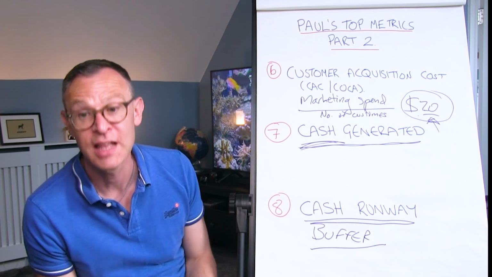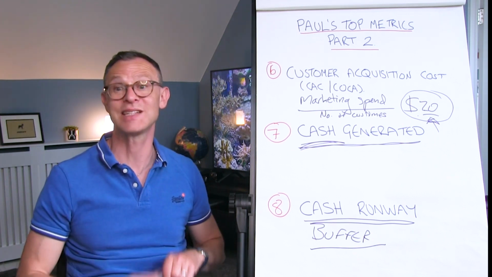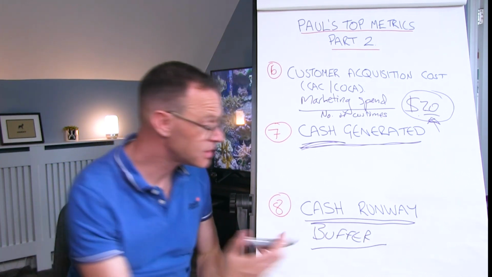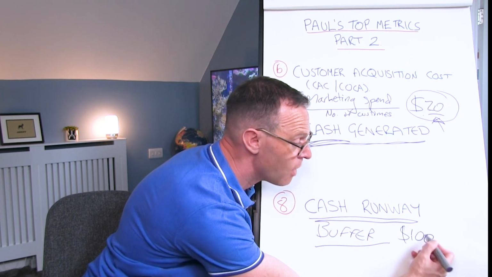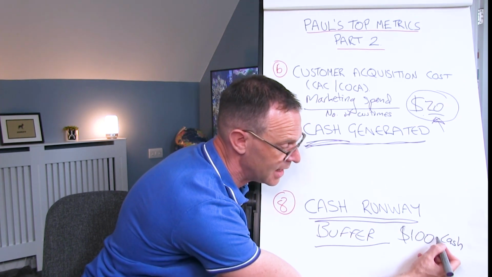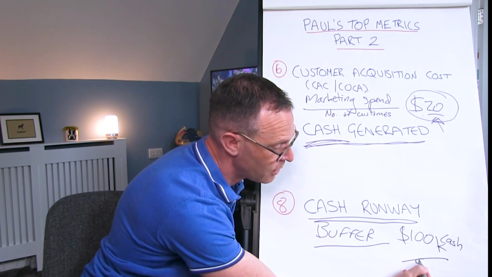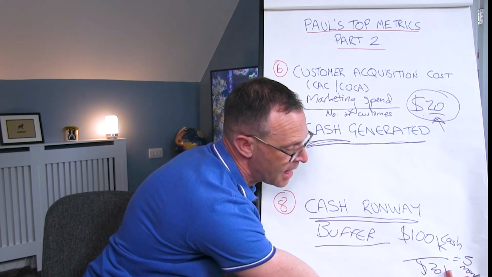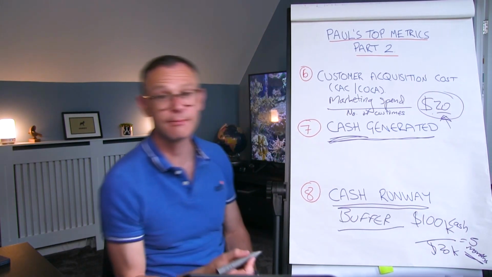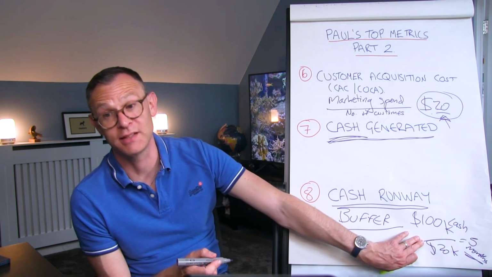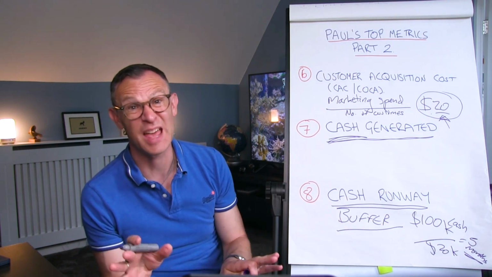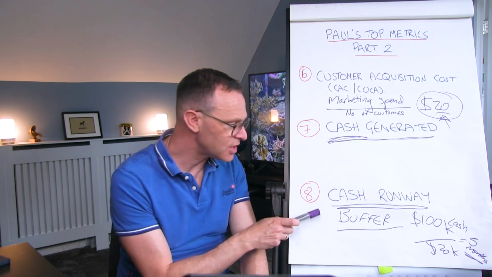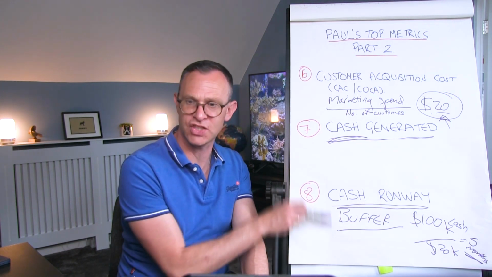So if I've got $100,000 in the bank as at today, and my running costs each month are $20,000 a month, then I've got a 5-month runway, yeah? So I've got $100,000 in cash, I've got monthly expenses of $20,000, that's going to give me 5 months. And in an ideal world, this number should be at least 6 months. In an ideal world, a year, but I can tell you no businesses have a year and are doing very, very well.